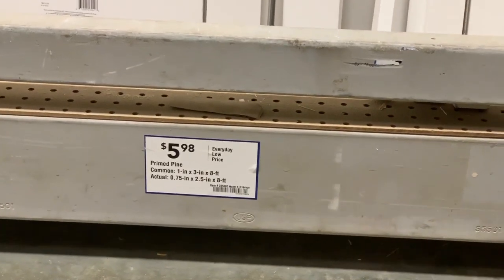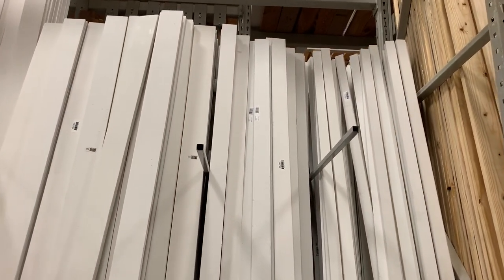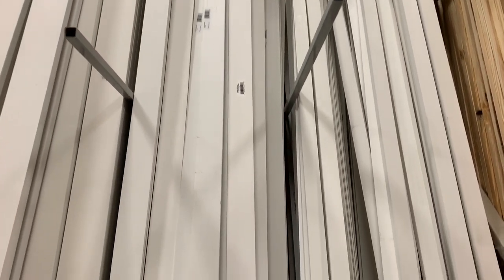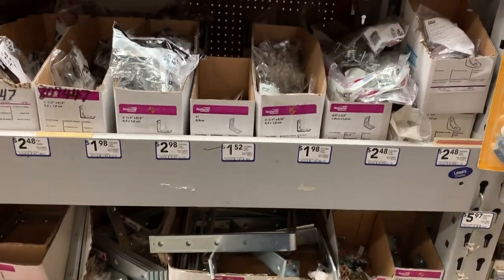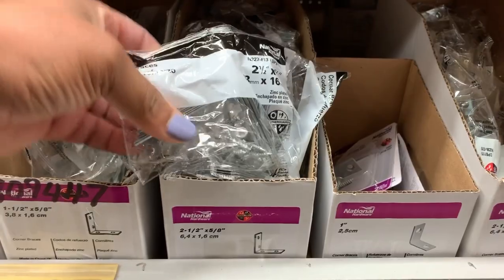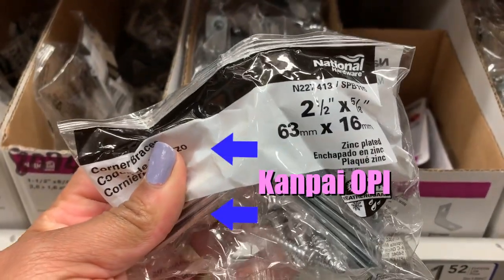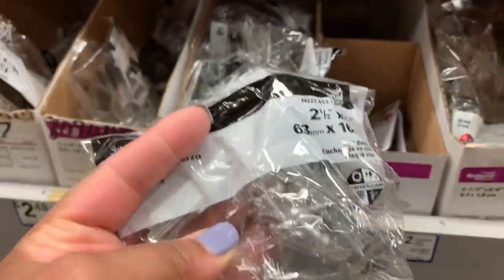The old shelves had been so good to me for so many years, but it was just time to move on. I patched up all the holes on the wall, touched up the paint, and I was ready to go. I met my dad at Lowe's and he suggested I buy primed pine boards — they're already white and come in one-by-eight-by-three. I started out with eight of them, and being primed you don't have to paint them. We also needed brackets — the ones I got are two and a half by five-eighths, and I got 32 of those.